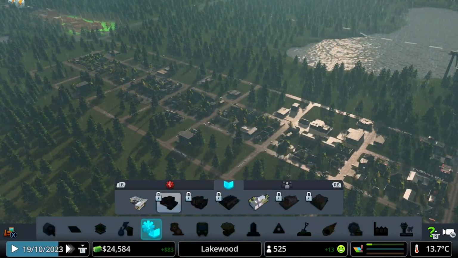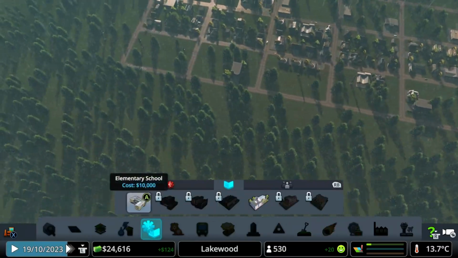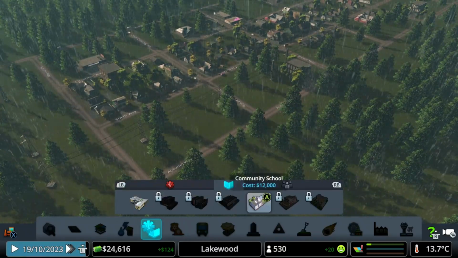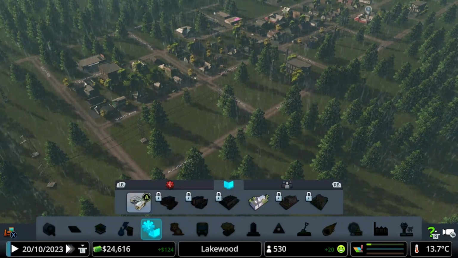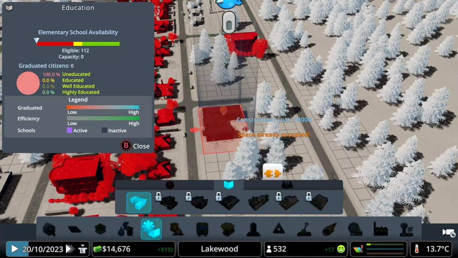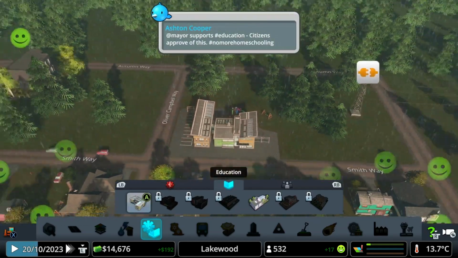So first thing is education. I think that's the most important. So we can choose between an elementary school and a community school. I'm just going to go with the elementary school. I'm not 100% sure what a community school is, so let's just go with that.